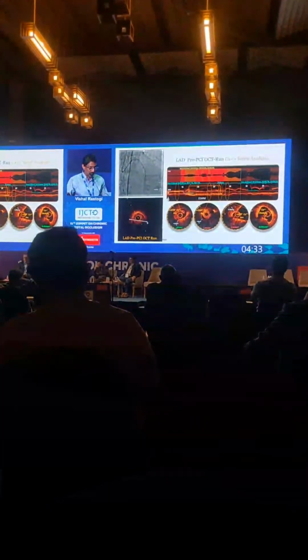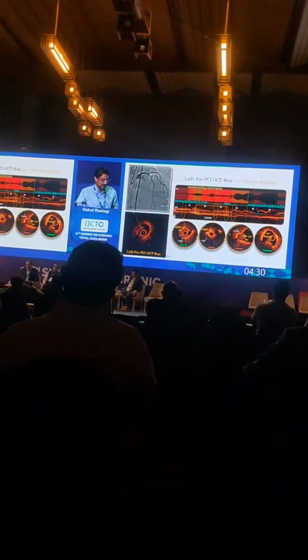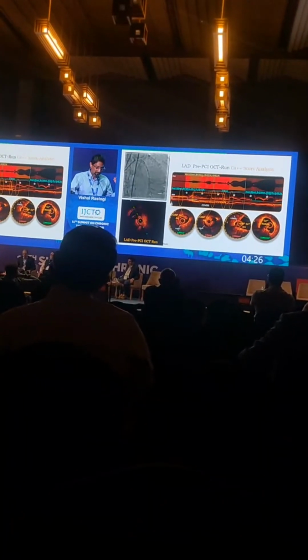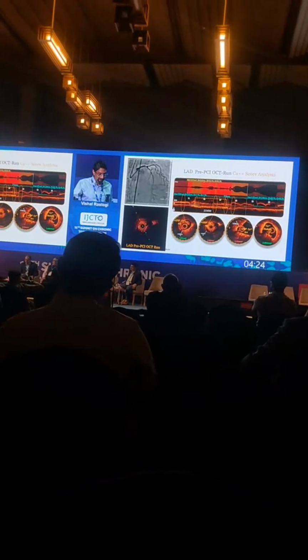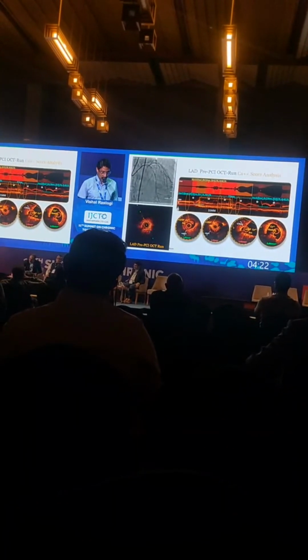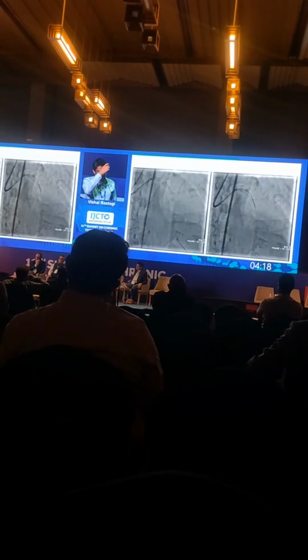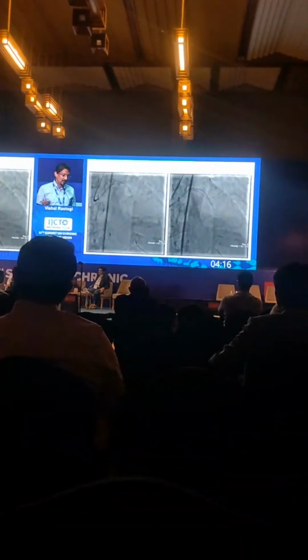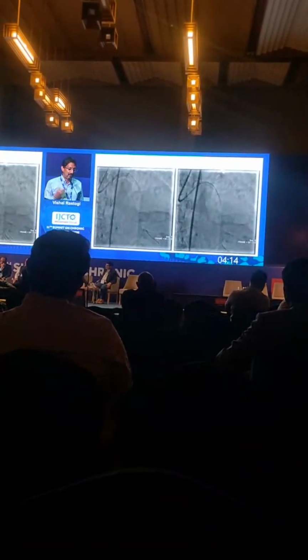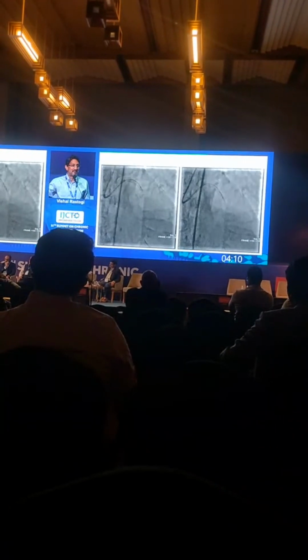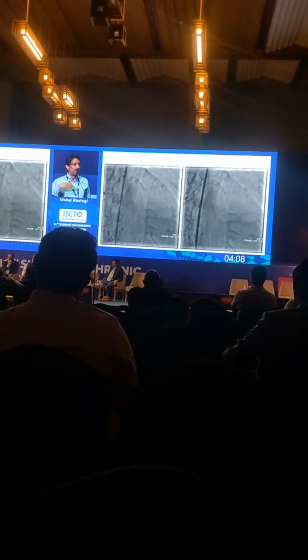In this, there will be some blood, but then of course you would be able to diagnose. And you can see clearly in the OCT run that there is thick calcium, and there's an arc which is more than 280 degrees. So orbital atherectomy was done, and as highlighted, we go at 80,000 speed first, and we go very slow, 1 to 2 millimeters per second speed, and we do multiple runs.